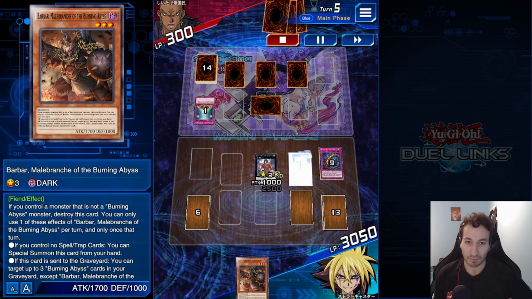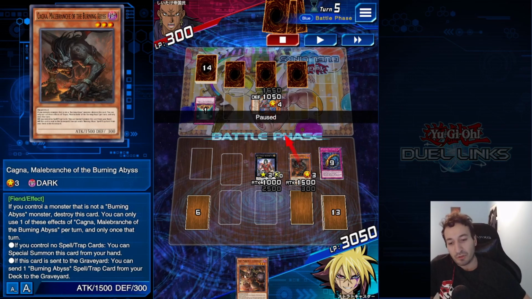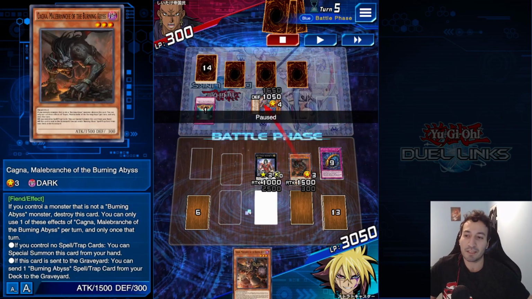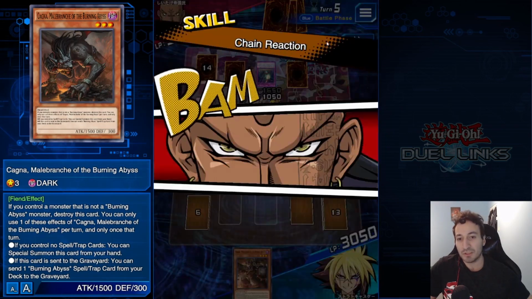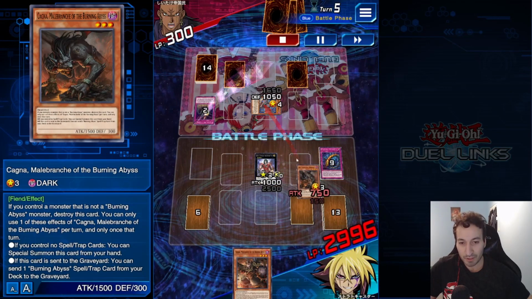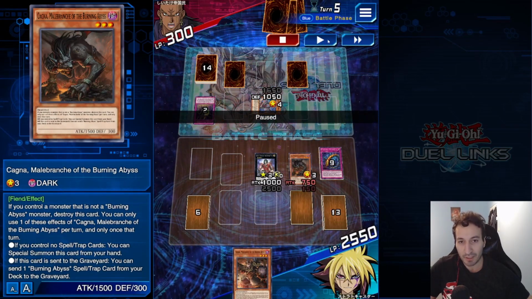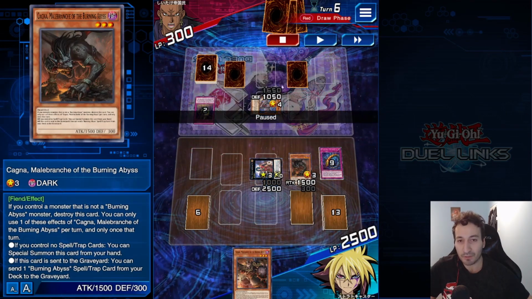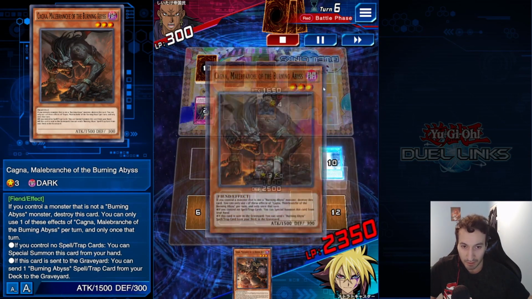So we draw Kagna, and you see, instead of going for a fancy Barbar play, I summon the Kagna to see what they have back there. They have a Hallucigenia, and it will damage me and damage this, and then I bumped with my Dante. I took 50 damage, but then the Dante also went to defense because I don't want them to run over it. So they set again, and we use.